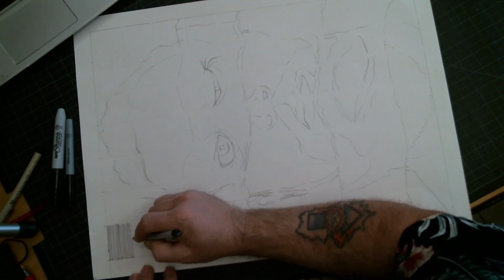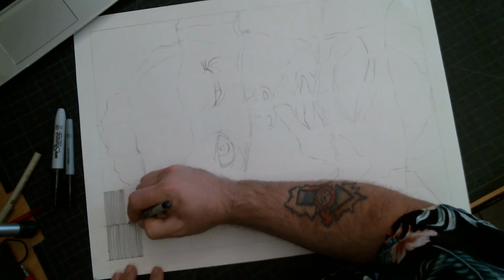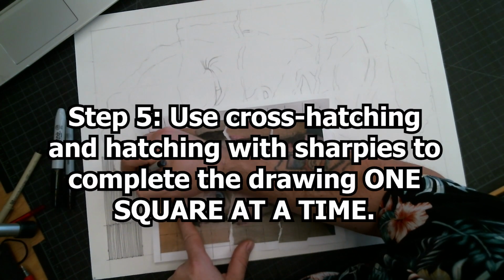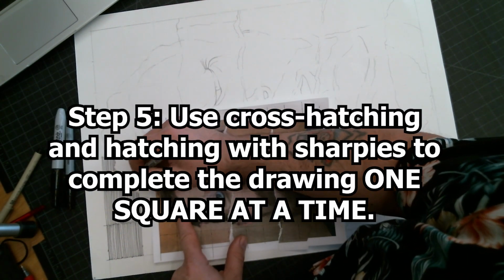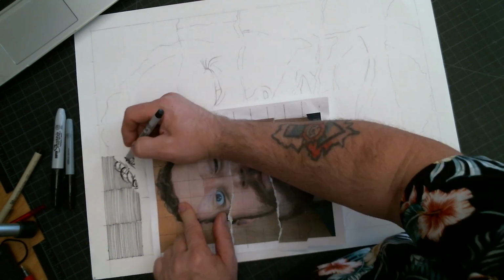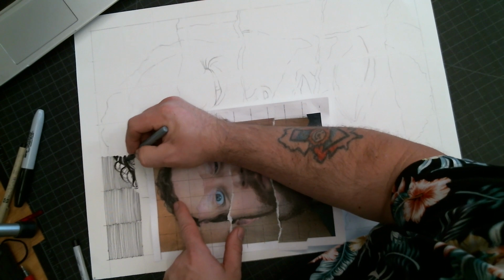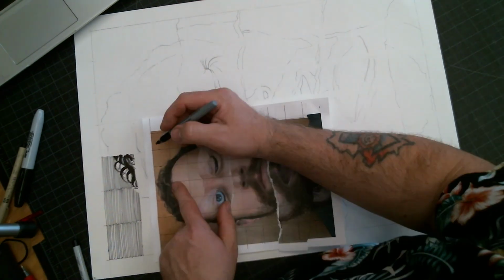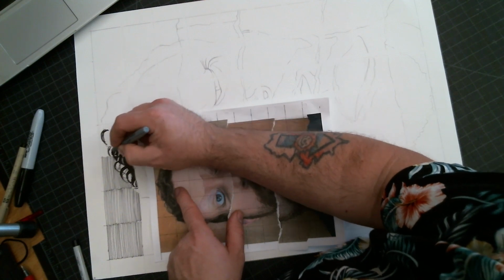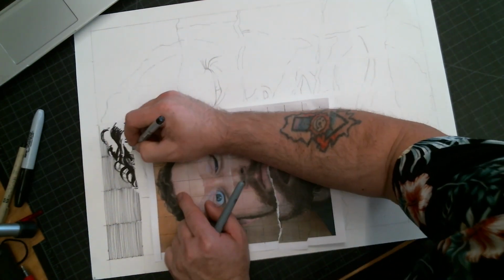In this case, I am using what's called hatching, cross-hatching, and in some cases even stippling. And I do this one square at a time so that I get all of the values as accurate as possible. Because of this, you're going to see the divisions between squares a little bit, but it's not going to be a big deal. When it's all done, you're barely going to notice it.